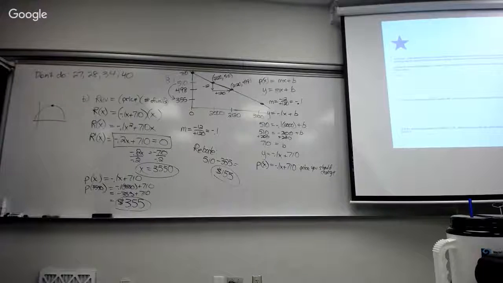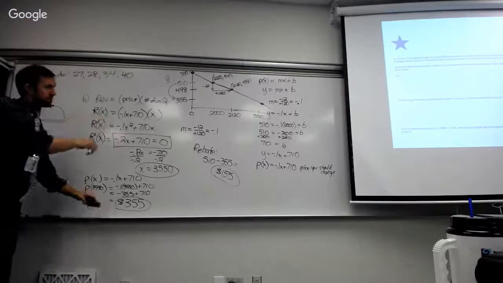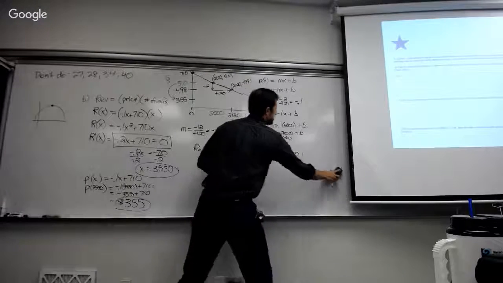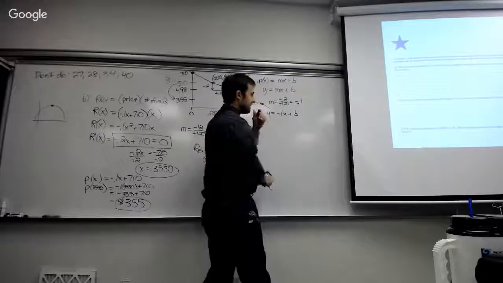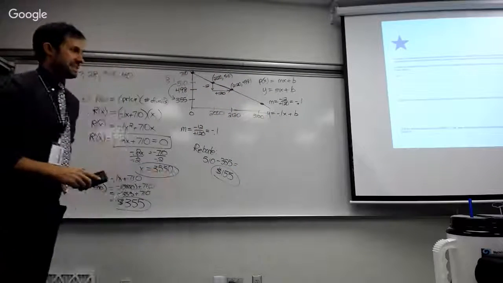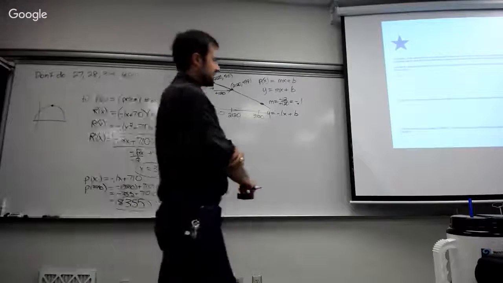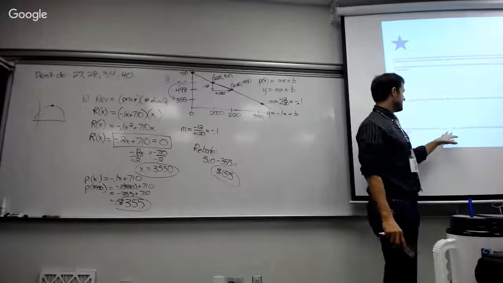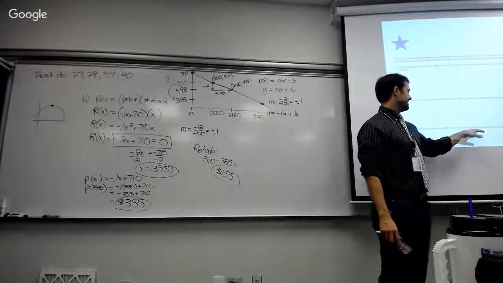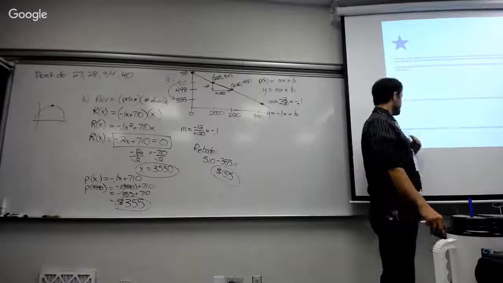Okay. Well, the last part, I'm going to go over here and erase some of this. The last part is what? If the weekly cost function is that, how should it set the size of the rebate to maximize its profit? Boy, that doesn't sound very good English. If the weekly cost function is that, how should it set the size of the rebate to maximize its profit?